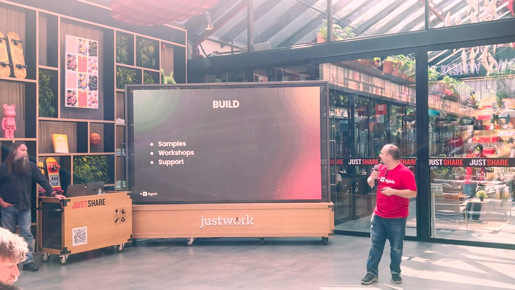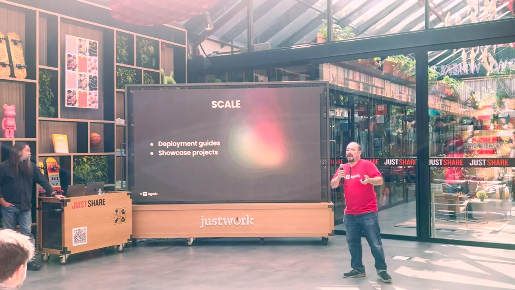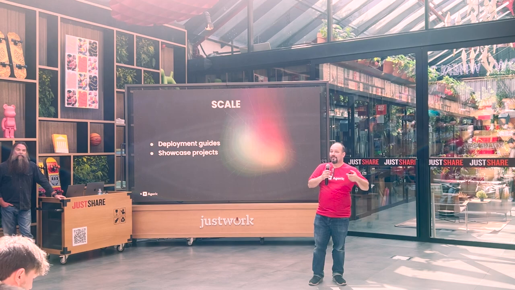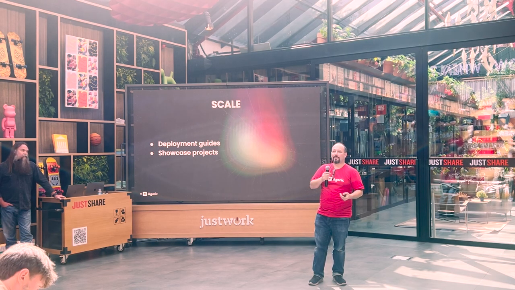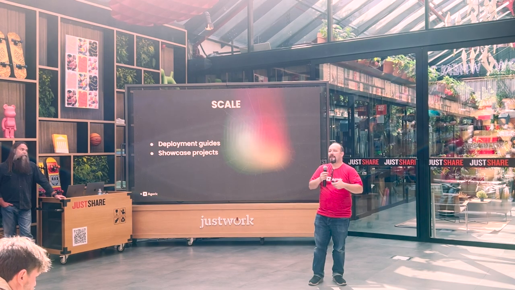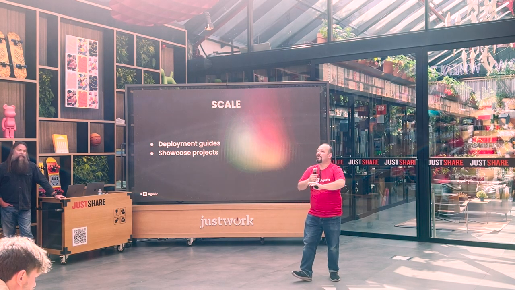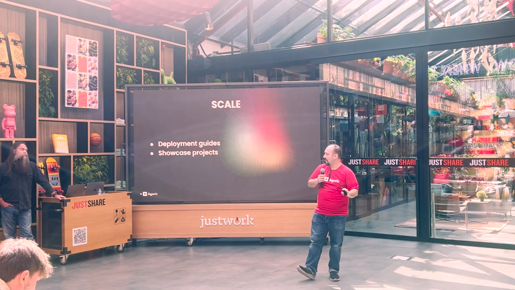And finally, the scale. And this is where you're going to have your dApps that you can share with the rest of the community. So what we expect is that in a few months, some of you and other developers in other parts of the world are going to be here in front of you or online, sharing your own dApps, just like some of the examples that we have seen today. So that's pretty much where developer relations is right now.